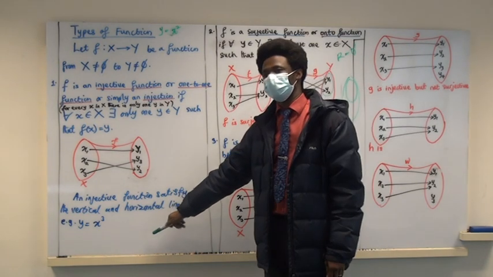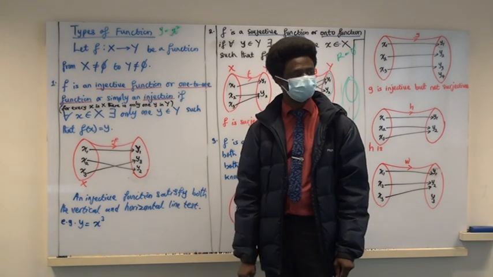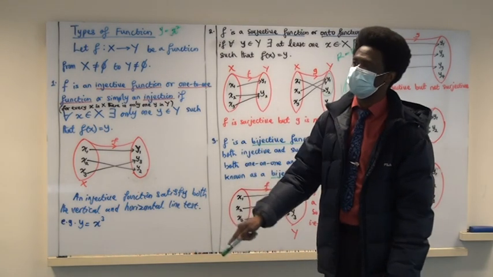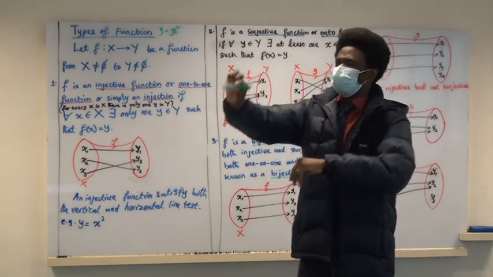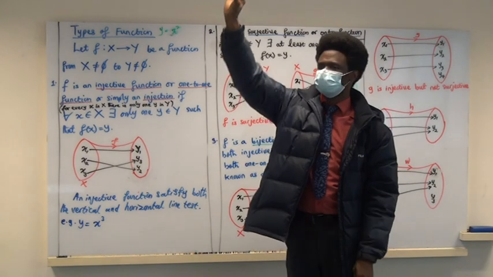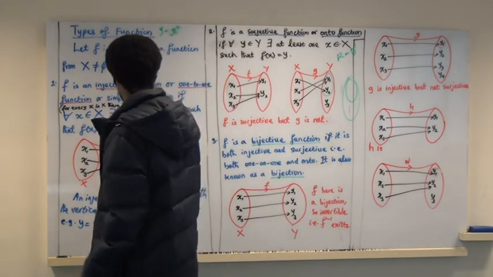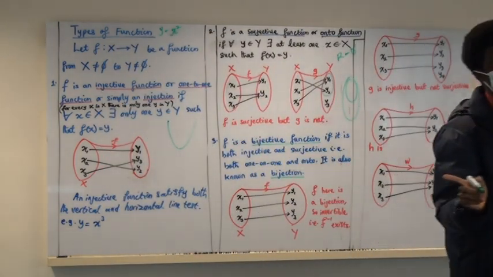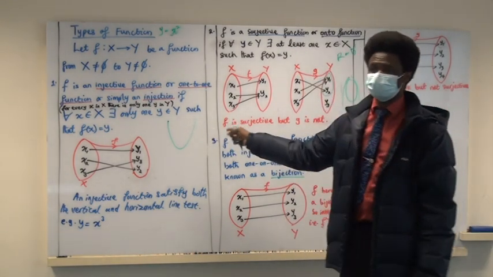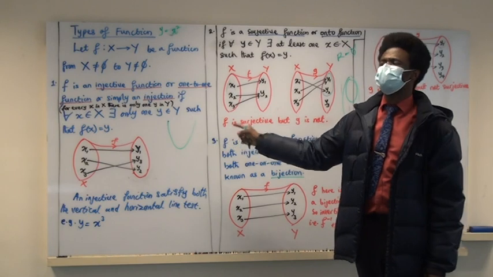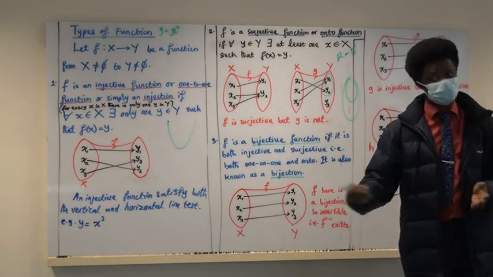Your function x cubed is one-to-one. How do you know a function is one-to-one? This is the easiest way for your level. Remember the vertical line test? You can also do the horizontal line test, which means when you slide across the y-axis, you can only touch at one point. So if you look at my y equals x squared function, does it pass the vertical line test? Please think before you talk and calm down. Does it pass the vertical line test? Yes. But does it pass the horizontal line test? No. So this is not a one-to-one function, even though it's a function.